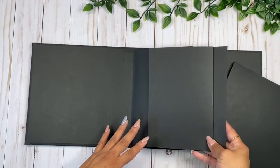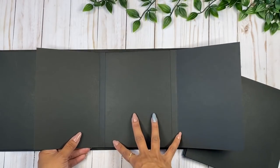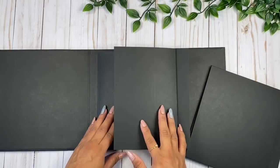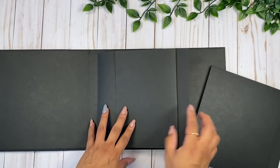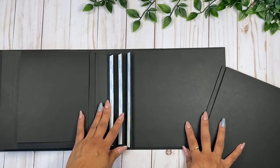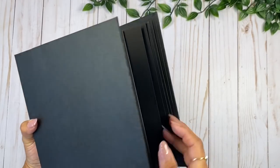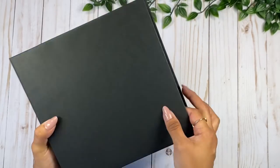And like I said, you can make your pages a little bit more unique. You can probably add a waterfall in here if you like as well, or just a little pocket on top to make them just a little bit different. So I'm going to continue adding all of my pages. And there you go, we are done making our double pocket page mini album.